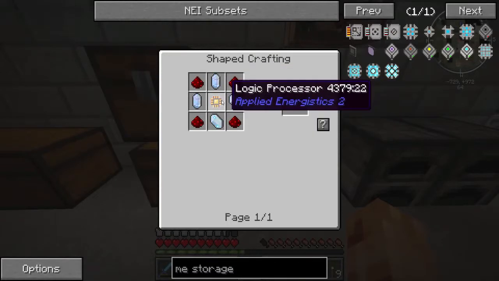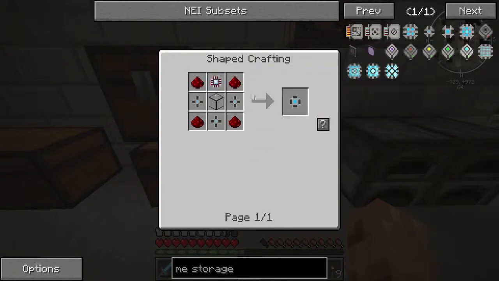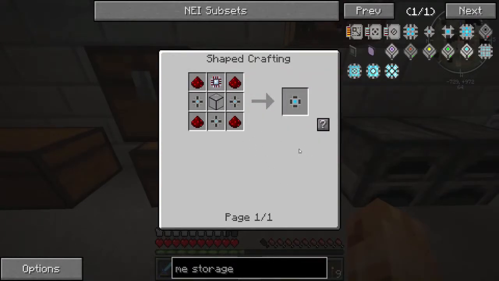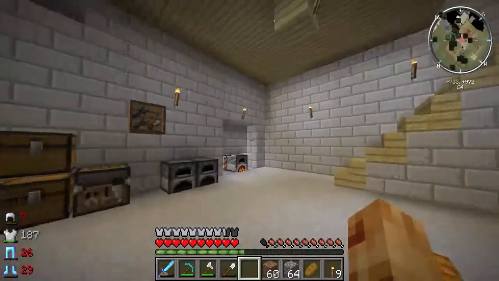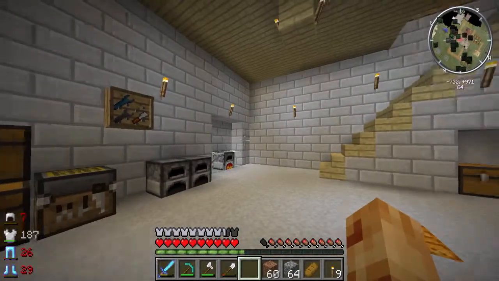And then again, 3 to 4 steps for the next item. And there's 4 of them. And then the 5th step is this one to put it all together to get the storage component. Oh my goodness, it's just a lot of work. So I just want to let you know that's what I've been working on. So we're doing great. We've got a good start on our ME storage system.